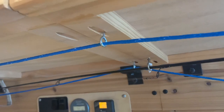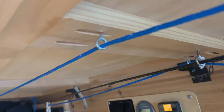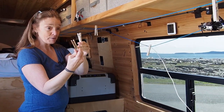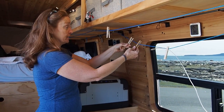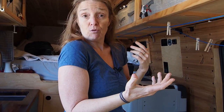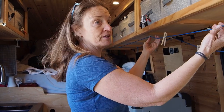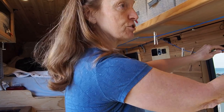Hack number four — one of my favorites — we came up with screw eyes: just tiny little screw eyes underneath the cabinet, and then ran a piece of string through them all the way around. Then you get some wooden clothespins and you've got yourself a clothesline. We go to the laundromat but don't dry all our clothes in the dryer — some we hang up, and this is a perfect out-of-the-way place to hang clothes to dry.